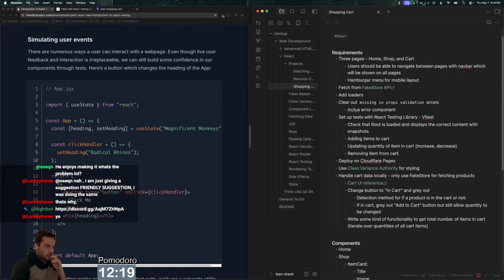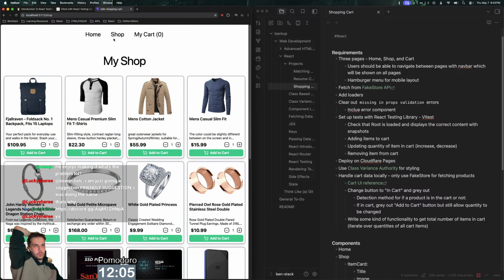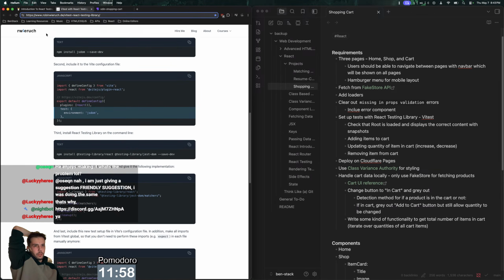I think that's really like the only main functions that we have, right? I would test the data fetch too, but I don't know. Because we don't need to test the router, because the router, you know, already is a thing that exists, right? We don't need to test the router.